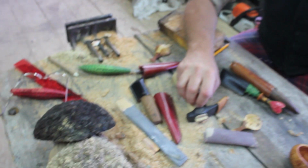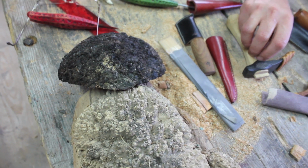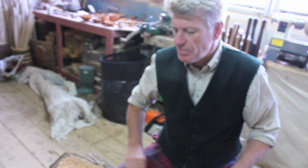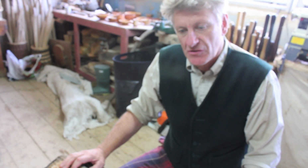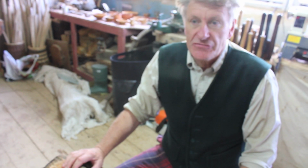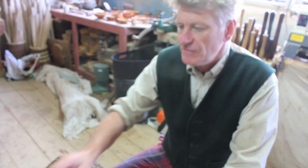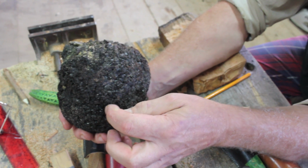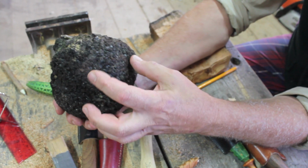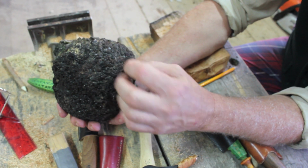Right. With the burr, just quickly for those that may not be in the know, what is it physically like in terms of the tree? What happens is the burr develops as a result of some kind of stress to the tree, disease, insect attack, poor environmental conditions, and what it effectively does, it's an area on the tree that's sending out millions of branches, very few of which develop into anything.